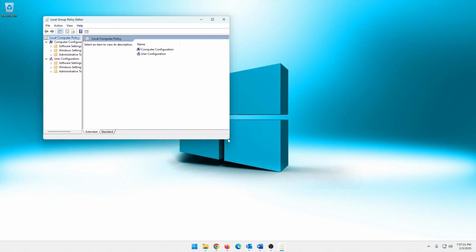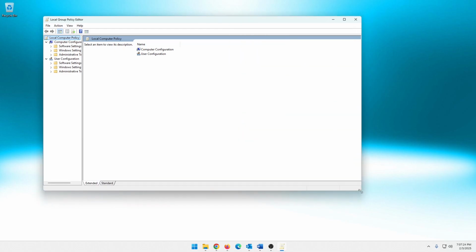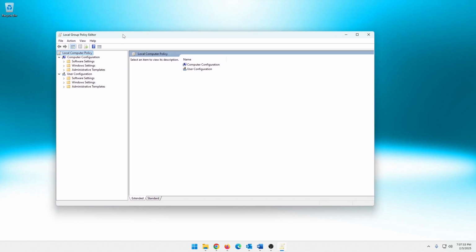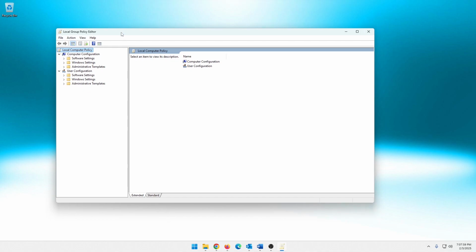Now, I'm not going to go through and show you how all of these work. I'm just showing you how to get to them. We might do some videos down the line that show you different aspects of this and how they work. I will tell you that Group Policy Editor basically allows users to manage different things like settings, security policies, and different configurations, without having to go directly into the registry. Keep in mind that this is not available in Windows 10 or 11 Home editions. It's only available in Pro editions. So just keep that in mind.